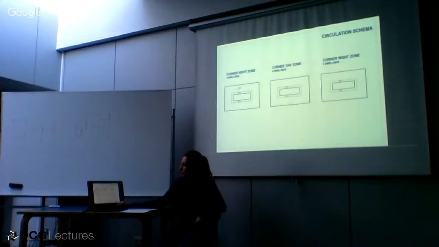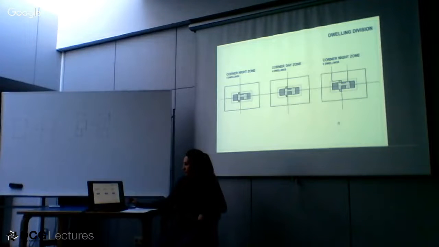The idea of circulation could have been all around the staircase, but in order not to waste space, we had just these additional spaces for circulation for entering inside the dwelling. And after the circulation schema, I figured out the division into dwellings for each floor. So in these first 2 cases, 4 dwellings. In this other case, we divided the floor plan into 5 dwellings.